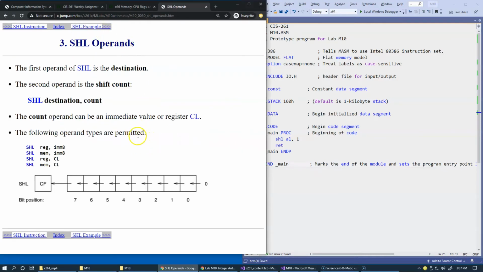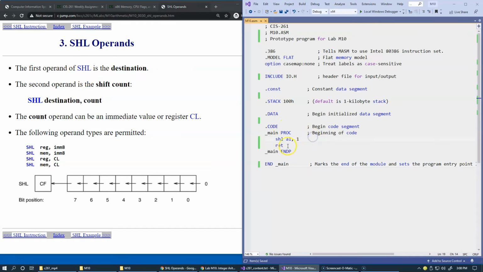And so the first operand of shift left is the target, the destination of the instruction, and the second operand specifies the count, how many times to shift. The count, of course, has to be in range.